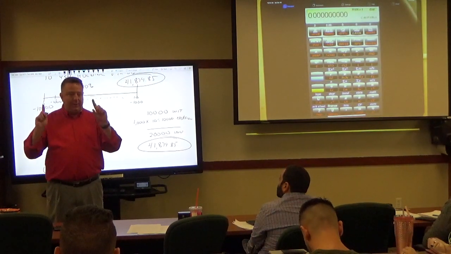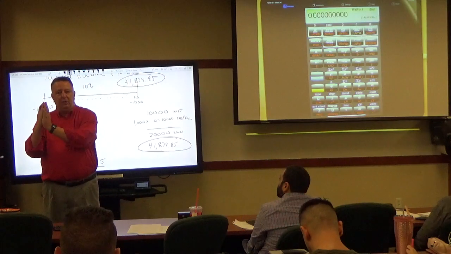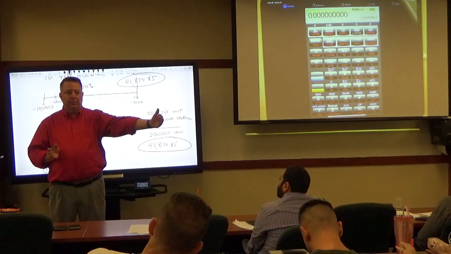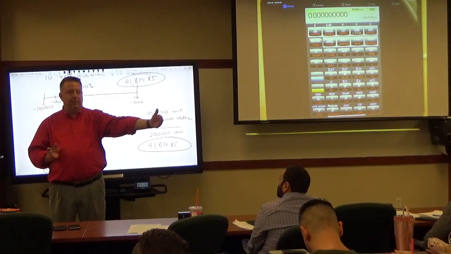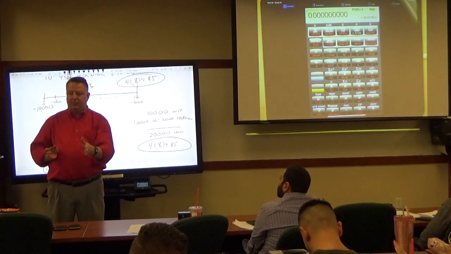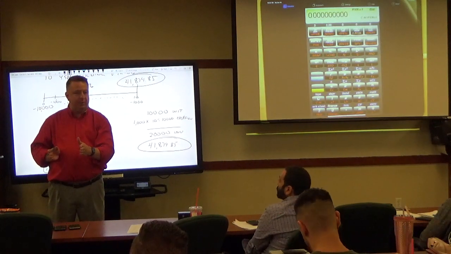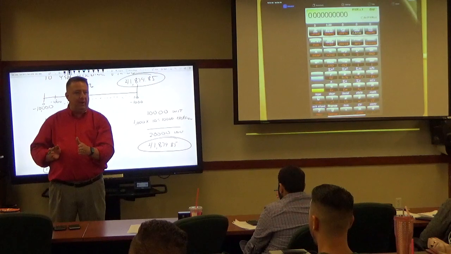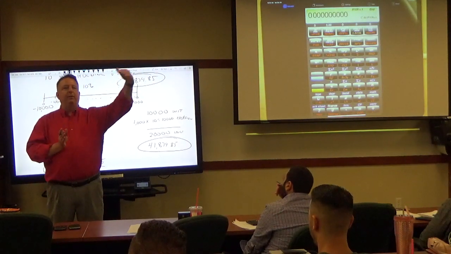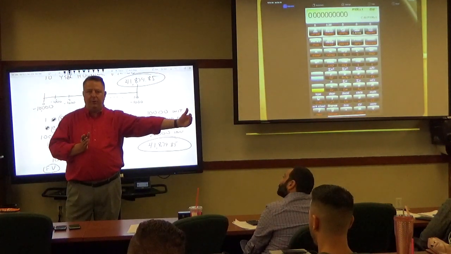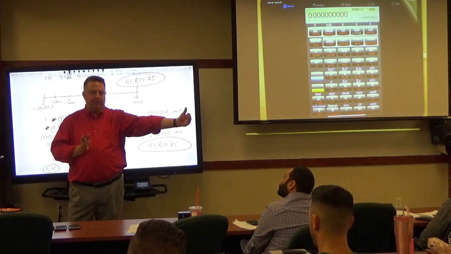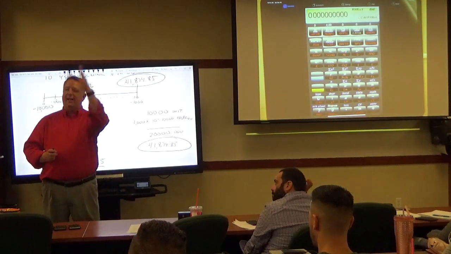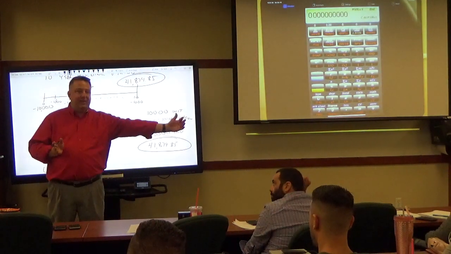Right. Ignoring time. Now, if you sold it in precisely 1 year from the time you bought it, that would be a 100% rate of return. But if you sold it 6 months from now, it's actually a 200% rate of return. You follow me? Because you've only held it for half a year. But if you sold it 2 years from now, that return goes down to a 50% rate of return. And then keeps going down the longer you hold it. So in other words, if you held it for 10 years, in essence, it's really only like a 10% rate of return.